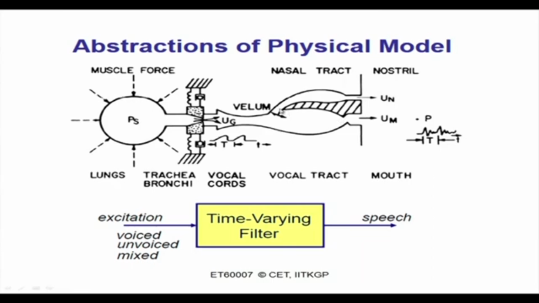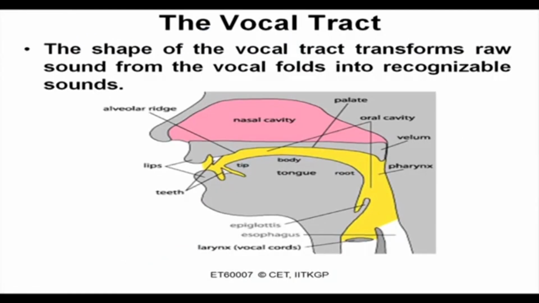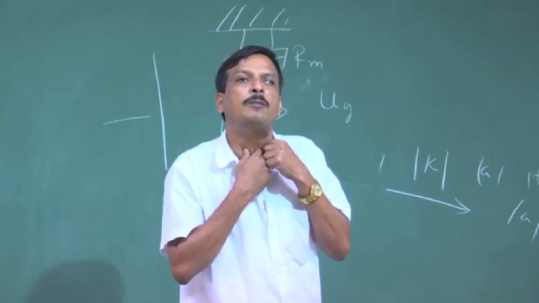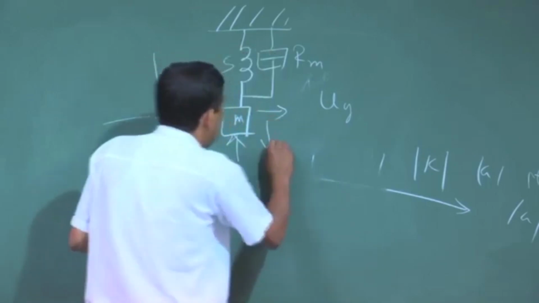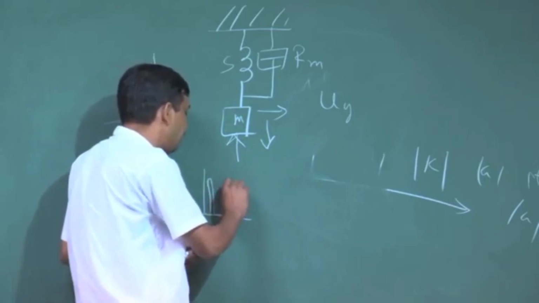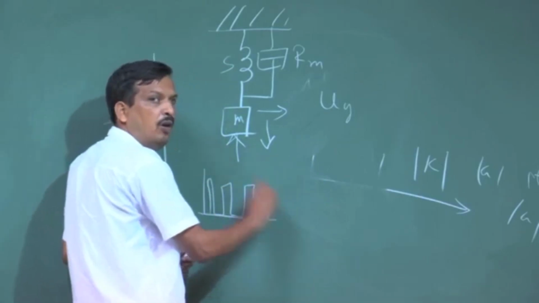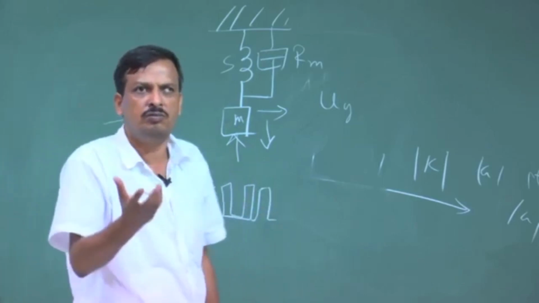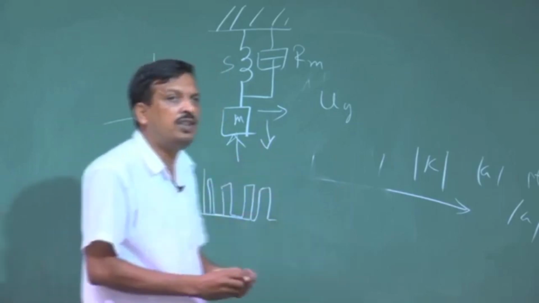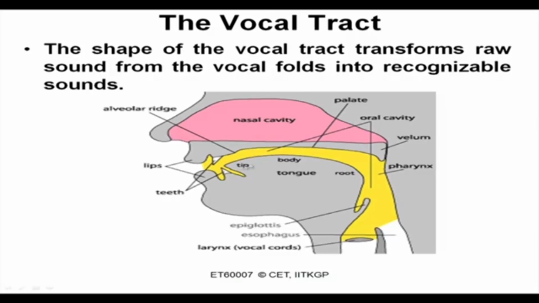So, now, if you see the whole tract, the source is nothing but a mechanical oscillator, it creates the vibration. Once the mechanical oscillator creates the vibration, it creates it in terms of impulse. So, the source can be modeled using an impulse source. Now, this has to pass through this tube. Now, the tube can form different structures using the tongue, lip and velum movement.